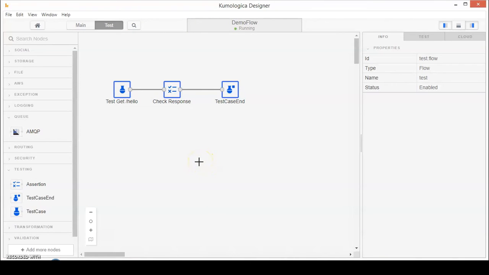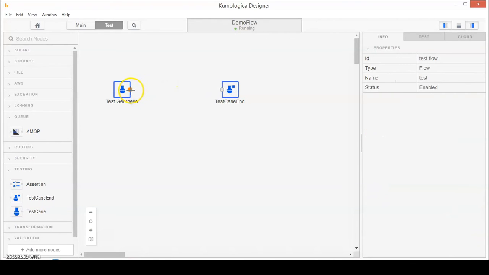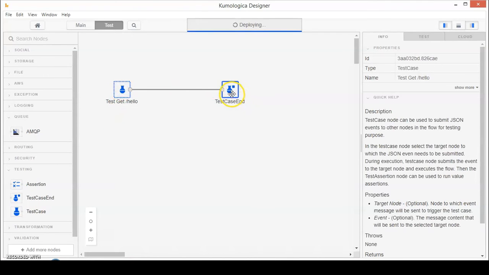Here also you can see a pre-flow displayed with three nodes: test case, check response, and test case end. For our flow, check response is not needed, so I am deleting it and connecting the other two nodes. These test case nodes can be found in the section called testing.